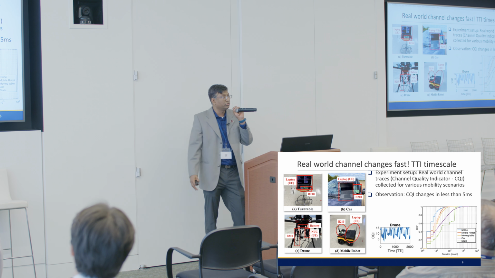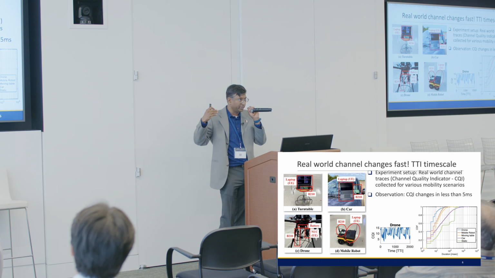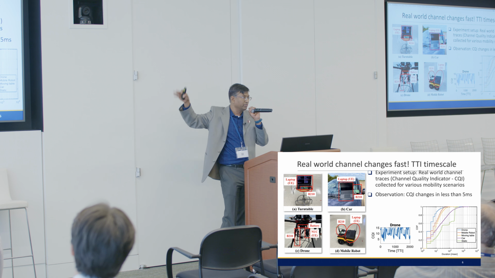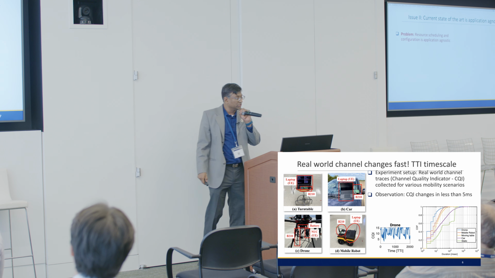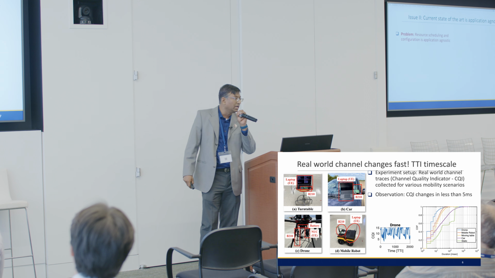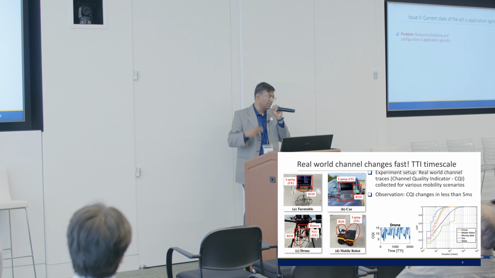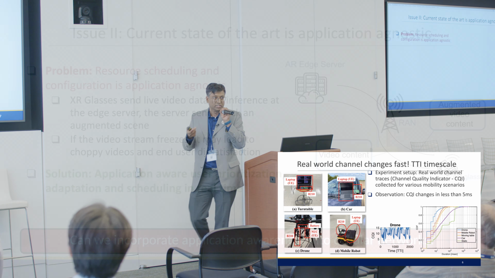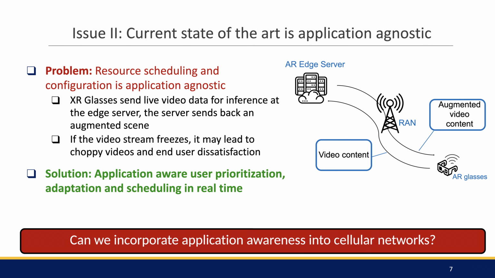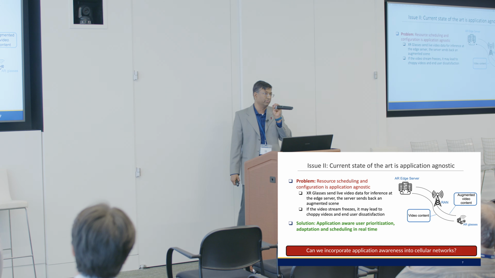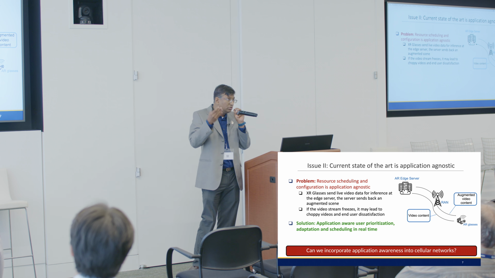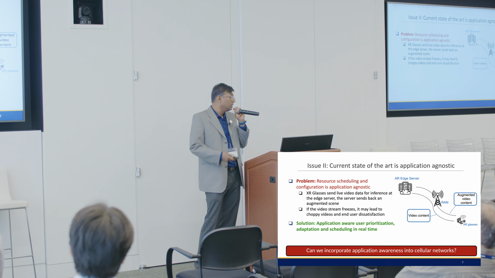So you don't have the luxury of doing your scheduling or whatever you wish to do at near real time, and definitely not non-real time. The other issue is that networks typically are completely application agnostic. This is true of the internet itself, in that until layer 3, it doesn't care what's underneath, what is actually being hosted. Now the problem with that is, if you're looking at these new age applications which are super demanding, like for example they want really quick access to an edge server, well, if you don't know what the application desires, you can't deal with it.